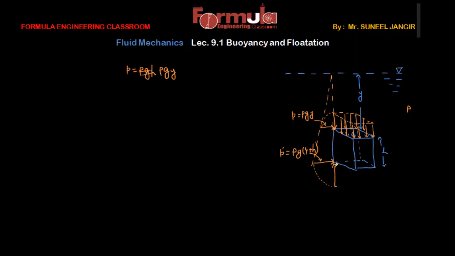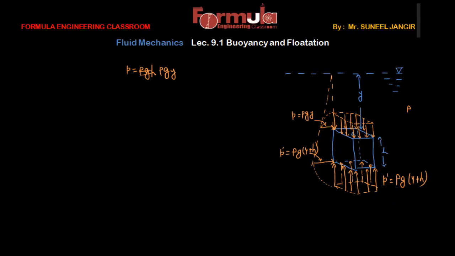Again, every point on this lower face has the same distance from the free surface, so the pressure intensity at the lower face will be the same, equal to rho g (y plus h) here. We can draw it like that. In this direction it also looks like this. The diagram is going to be congested, so I'm not drawing too many arrows. So this pressure intensity p dash is equal to rho g (y plus h). I think there is no doubt here.